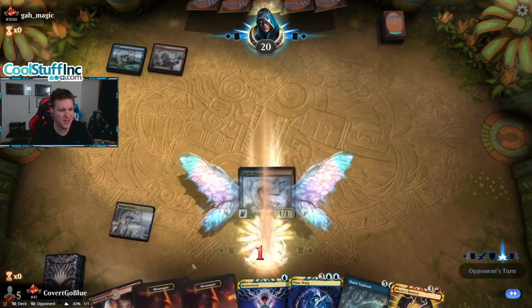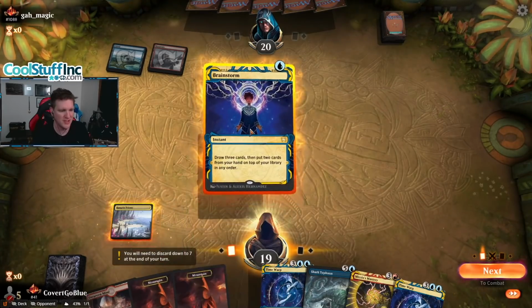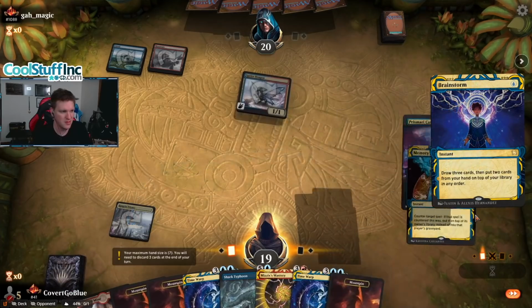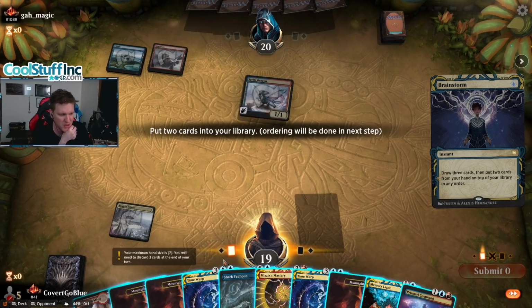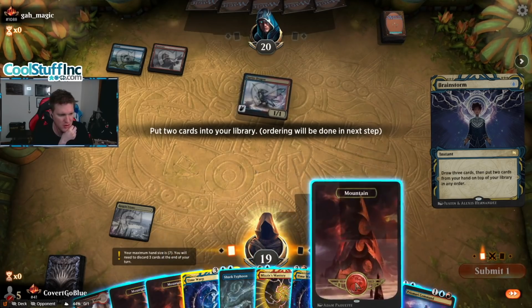Sprite Dragon. Yippee-ki-yay. Two time warps. I guess we do this and see if we can hit a Fable Passage now. No Fable Passage. Cool. How are we gonna win this game? Mizzix's Mastery. Two time warps. Don't think it matters too much. If the opponent mills me, I guess that's fine. So we'll go with you and you.